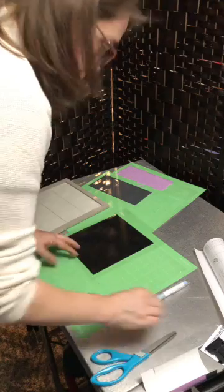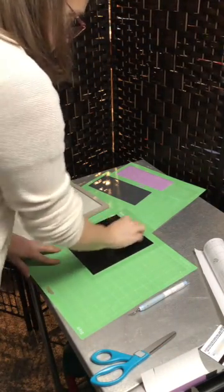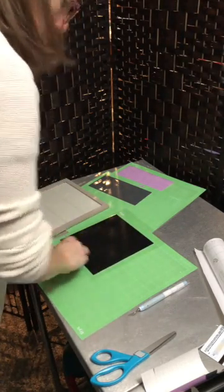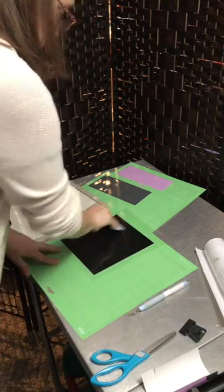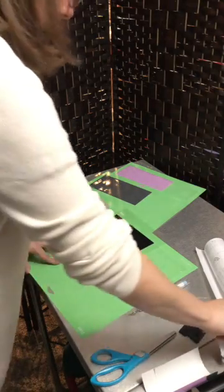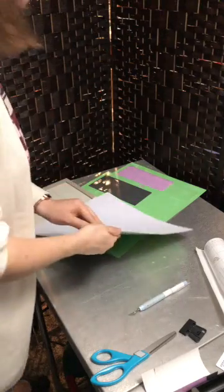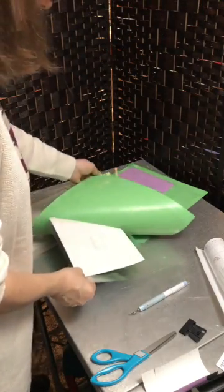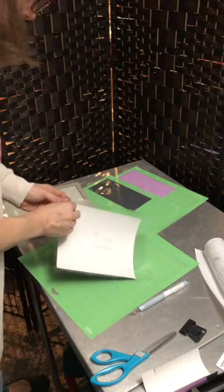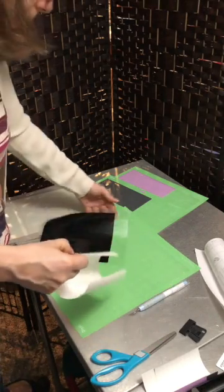I'm gonna do a little bit of burnishing there, but then I go ahead and burnish. Again, that's with the scraper. You can also use an old credit card or gift card. And okay, so now take this off. And this is where we've got to be careful. So the backing came off easily. That's good.